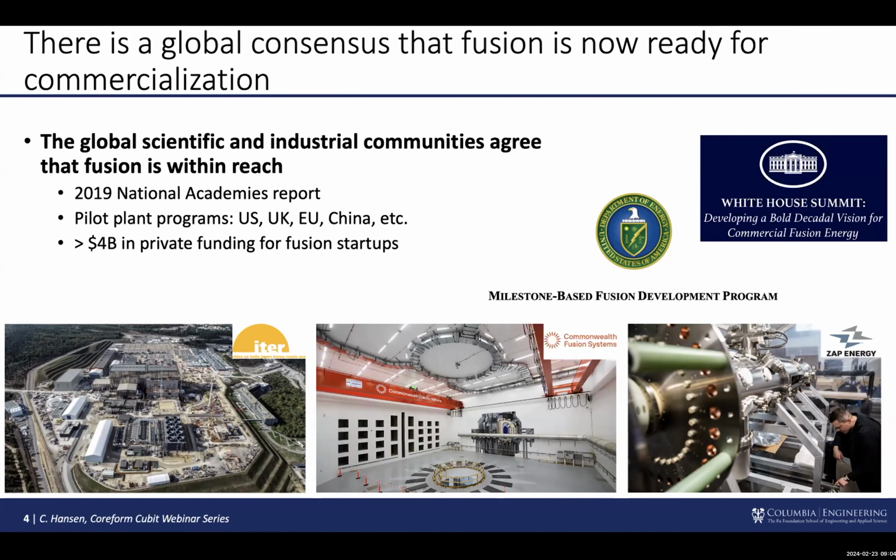So there was a 2019 National Academies of Sciences report in the United States that endorsed this idea of readiness to do demonstration facilities and develop commercialization efforts. And that was continued within US policy through the White House and the US Department of Energy through the development of milestone-based development programs targeting commercial fusion development.